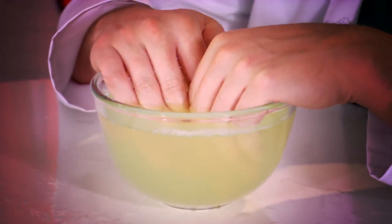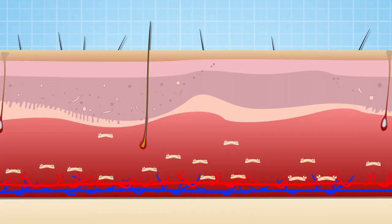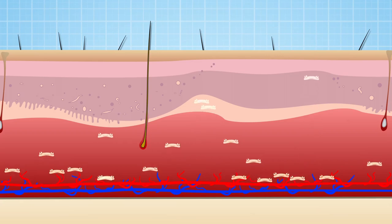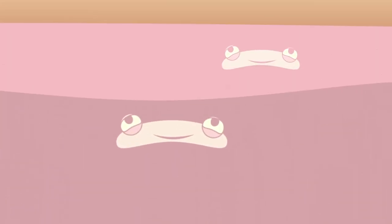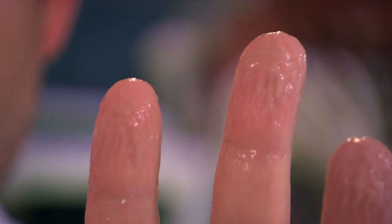But if you've ever spent too long in the bath, you'll have noticed something else about your skin: wrinkly fingers. The reason that happens is because your skin is covered in a protective layer of dead cells. When these get wet, they can absorb water and swell. These dead cells are constantly being replaced — new cells are born all the time, rising from the lower part of your skin to the top until they die. It's those dead cells that you can see on Zahn's wrinkly fingers.